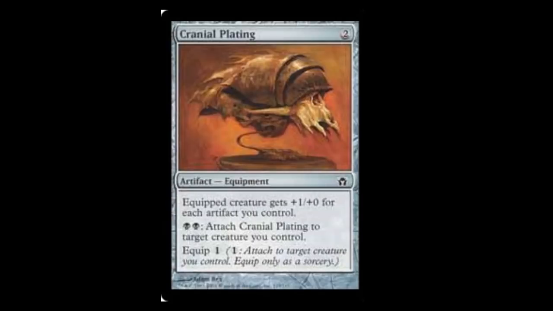Cranial Plating. Ooh, 2 colorless equipment. Equipped creature gets +1/+0 for each artifact you control. Now this cycle of equipment, because each color had a small equipment that had the ability to attach it at instant speed. It taught us that equip, you know, because we kind of stopped reading. In the early days, we're like, oh, you know, as a sorcery. But this was a very, very strategic teaching tool for us, because I'm telling you what, the ability to swing with something and then, oh, you didn't block, black, attach the Cranial Plating to that creature. Yeah.